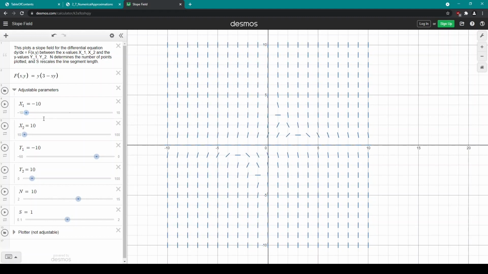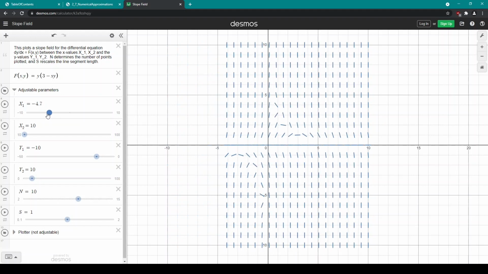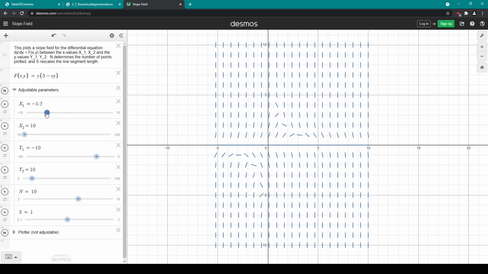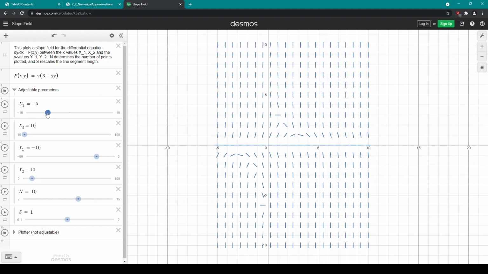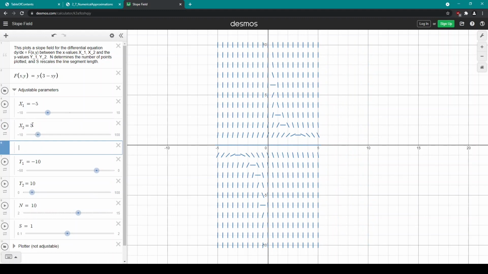Okay. So our slope field has a lot of stuff going on, kind of tight in close to 0, right? So maybe we want to look at this from -5 to 5 in the x range. Have to change this value to get that.